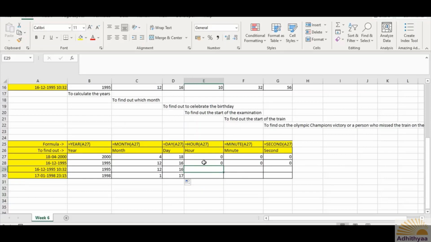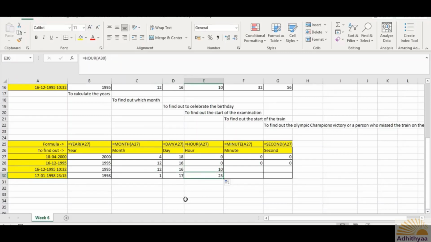The same formula you can drag down, and you will be able to see it is 10:32 here. It is also 23:15 in these two cells. So the hour is 10, followed by, in this case, the hour is 23.